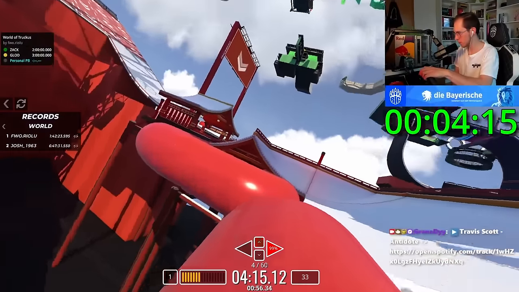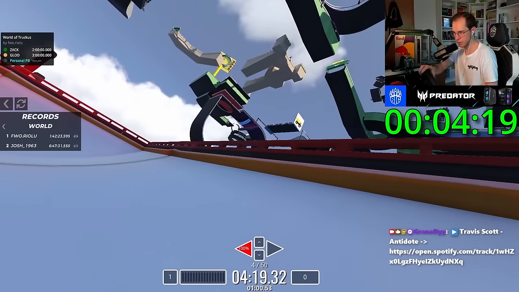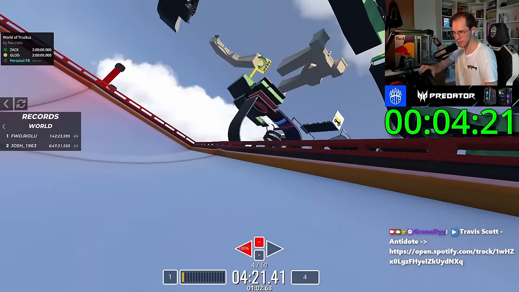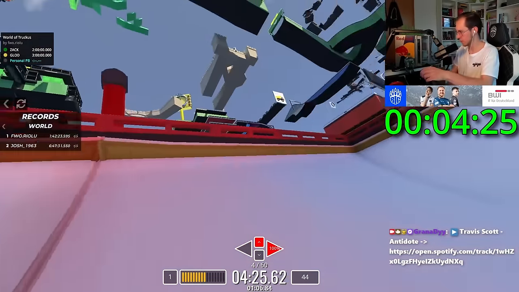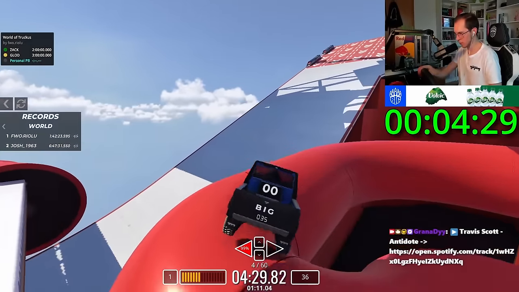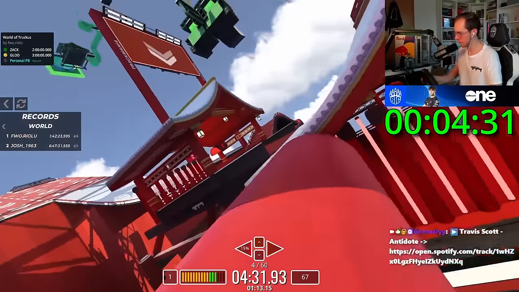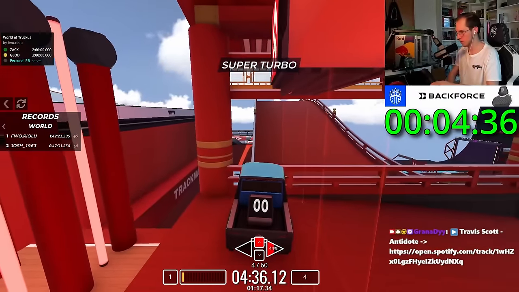Up. Onto this here. Oh shit, oh shit, oh shit. Where's the pipe? Oh fuck. Okay, I fucked up a little. Can we go... Nein. Okay. Alright, so how do we get over this wall, is the question.